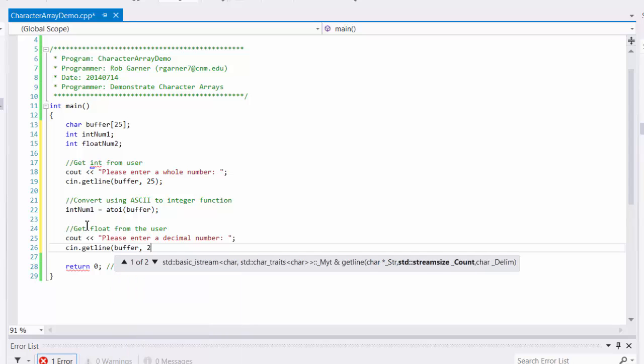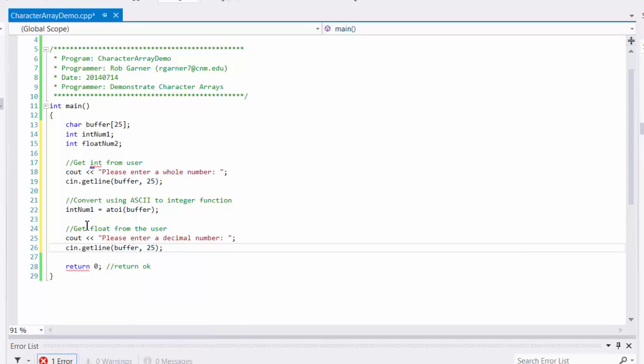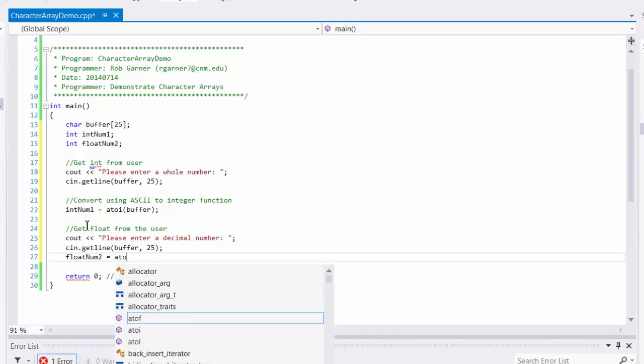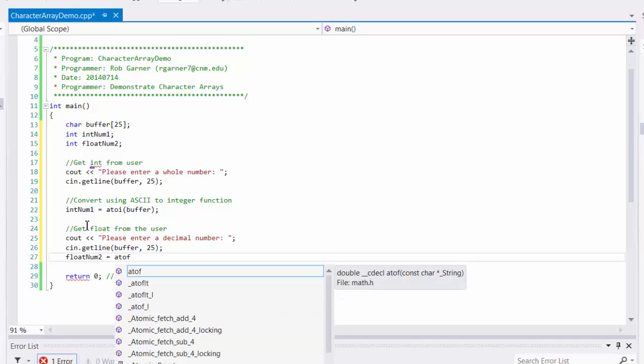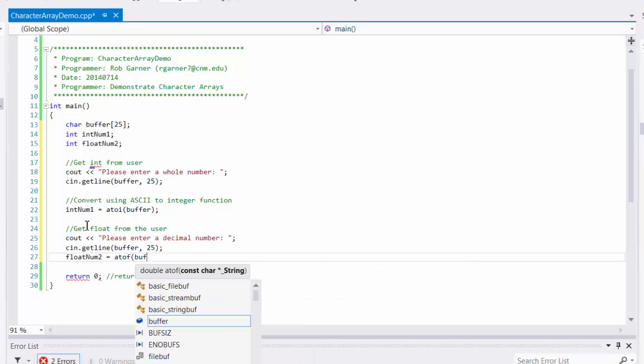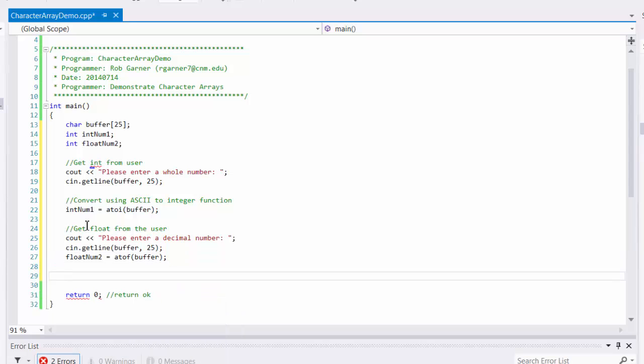I'm going to actually reuse this buffer, so that buffer will now have the new input. And then I'm going to set my float number equal to atof, which is the ASCII to float function. And then we'll show the results.